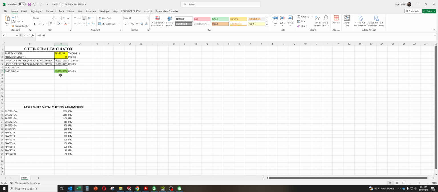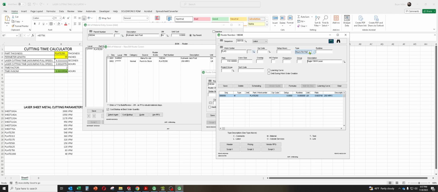So if we go by this, our laser cutting time equates to about 6 times 2, 12 seconds, but in terms of hours, 0.0034. Type that in there. Hit save.